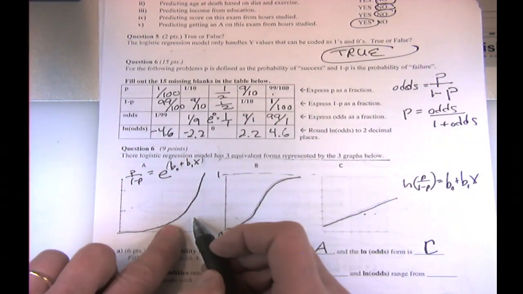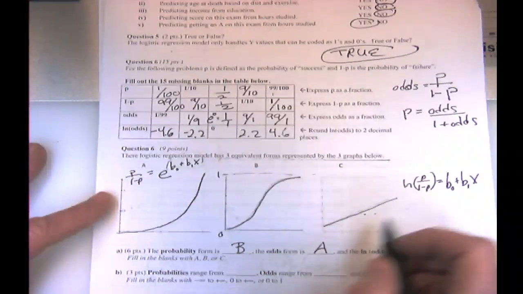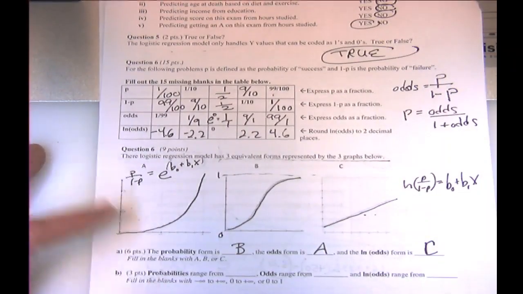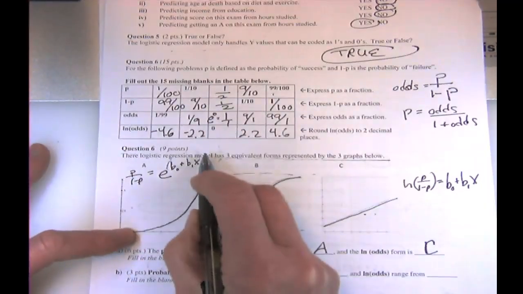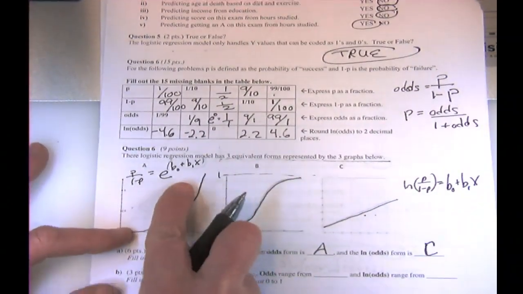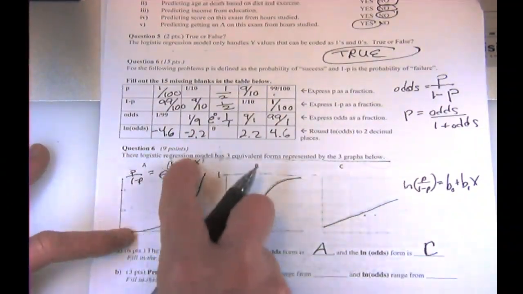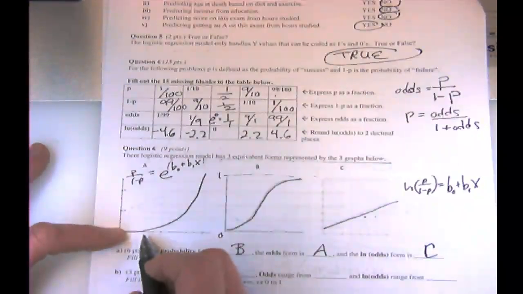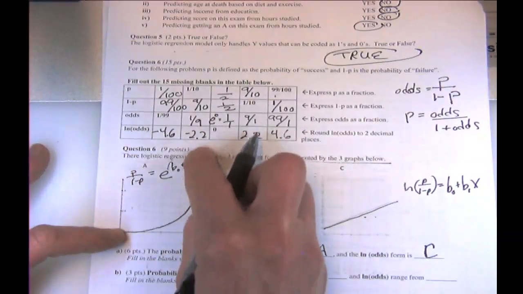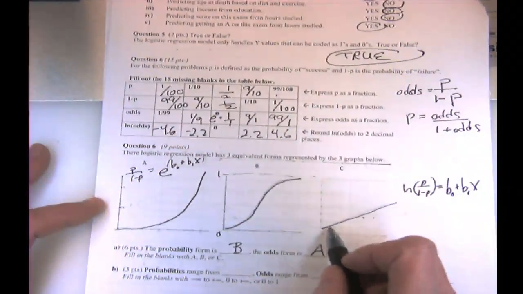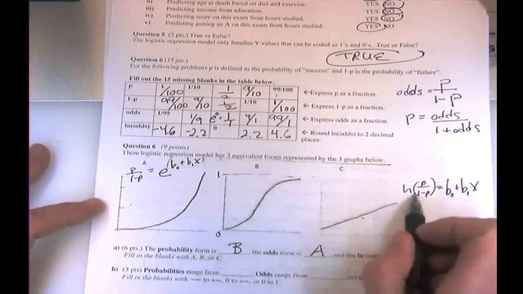So a difference of 3 would take you up 27, rather than here, a difference of 3 would just take you up 3 plus 3 plus 3. That's why it keeps getting steeper. It's increasing exponentially, and that's called the odds ratio. The odds ratio is a constant multiplicative factor, right? The slope keeps getting steeper and steeper. And here it's a constant additive factor, so the slope stays the same.